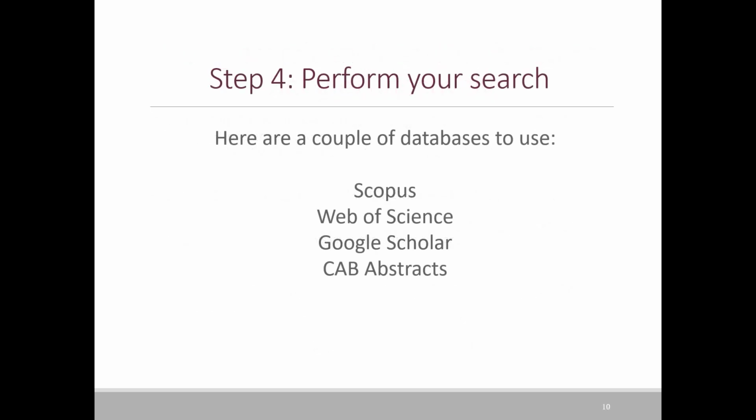We spoke about your search strategy, now you get to use it in your databases. I would suggest that at the minimum for agri-sciences, you search in all 4 of these databases: Scopus, Web of Science, CAB Abstracts, and Google Scholar. Remember to set your library's subscription settings up in Google Scholar.